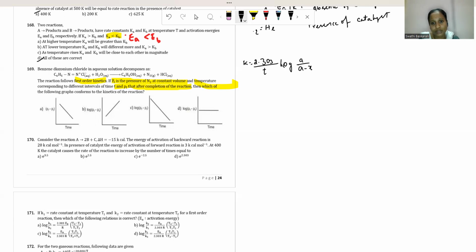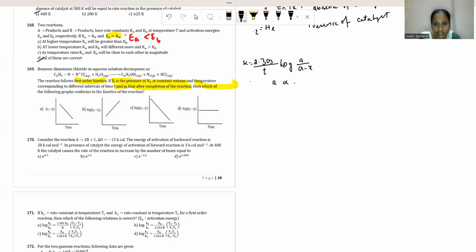When time is equal to T, correct? So for this reaction, in terms of a hypothetical way, I can assume this to be A plus B in aqueous state, which is giving rise to A, B, C, where N2 only is a gas, right? Or otherwise, I can also directly tell you, see what happens basically: the initial concentration of A will be directly proportional to the final pressure, isn't it?